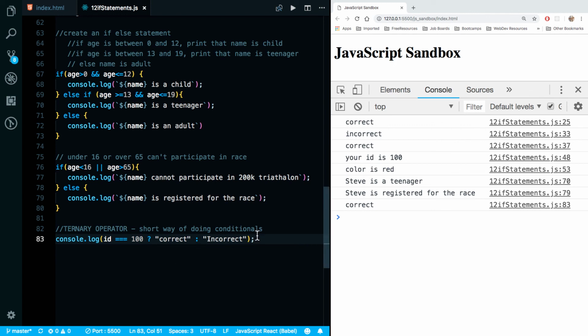Okay? That's it. This is just a very short way of writing a simple if statement, only if your condition or your logic is simple. It's basically like, hey, given this condition, something is either true or something is false. That's basically it. That's your ternary operator.